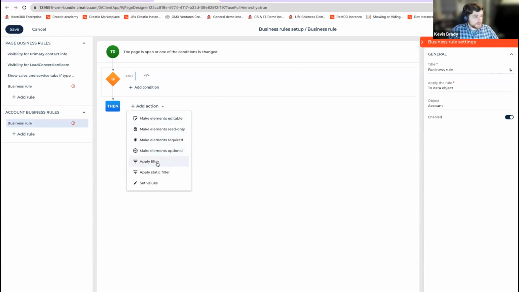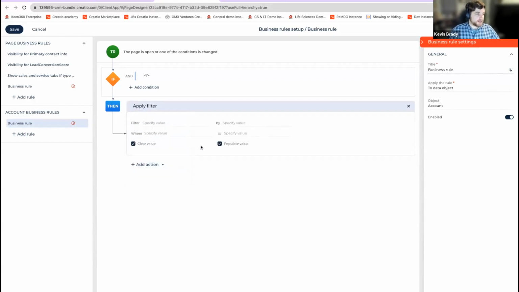The difference that I can have at an object level is that I can ensure this validation is applied in all cases, and that I can build some filters. So I could apply a filter, and the way this is going to work is it filters a field on the object by another field on the object at once. Like if I want to filter city by the state that the city's in.